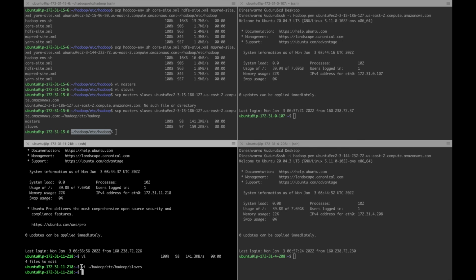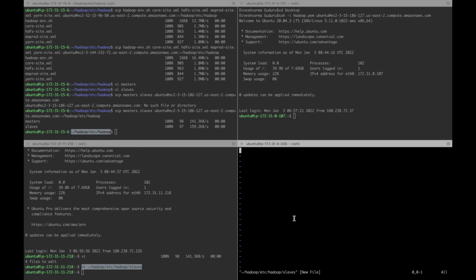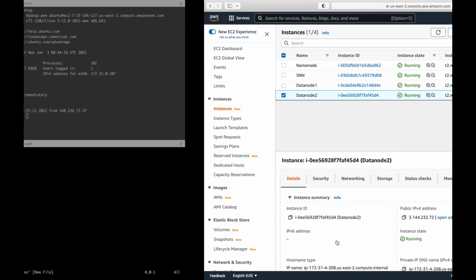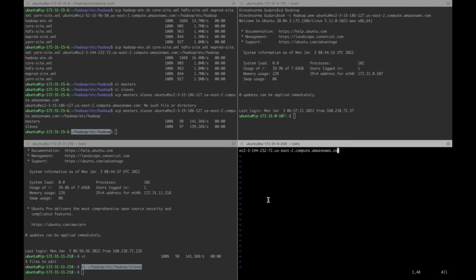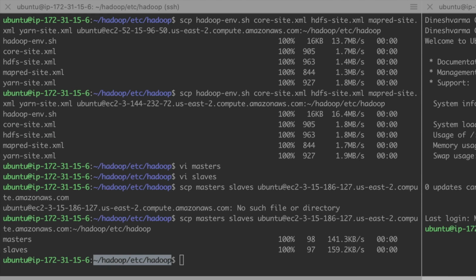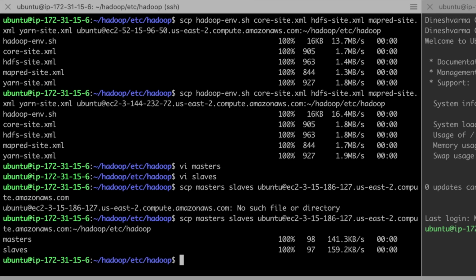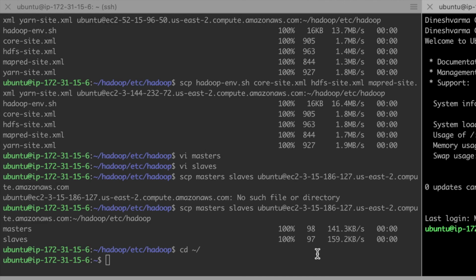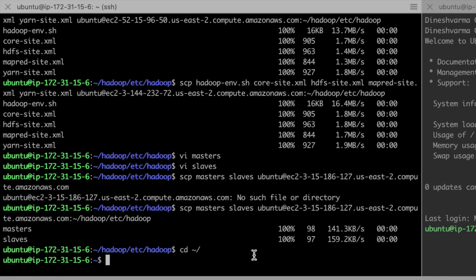And in data node 2, we should give only the DNS of data node 2. So that's it. We have configured the name node, data node, and secondary name node. So let us start our Hadoop daemons.